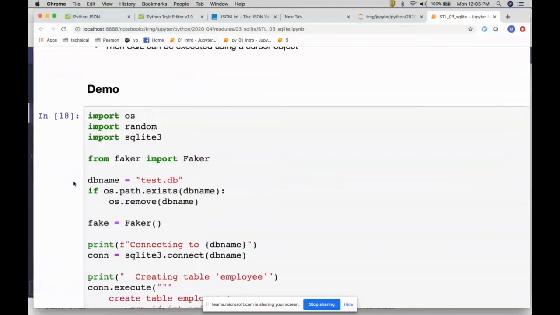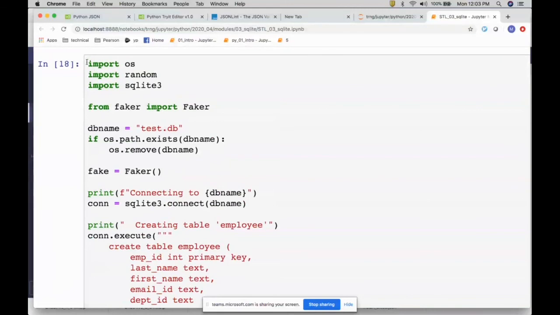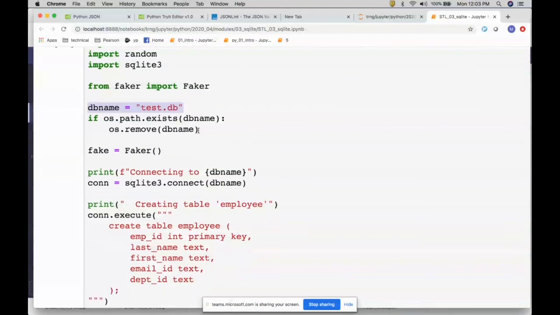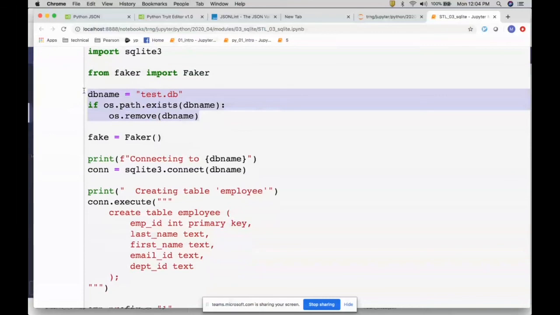So I have a demo here. I have import os, and then import the random module and Sqlite3. Again, the default go-to for data generation. So I have a DB name. I set up a test.db in the same location where I have this file. And since I'm going to run this every time, I'm just going to say, hey, if the database is there, just remove it. So the database file name will be .db. I create a faker module, and then we call the connection object.